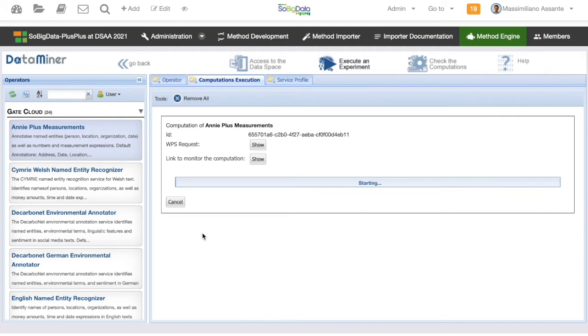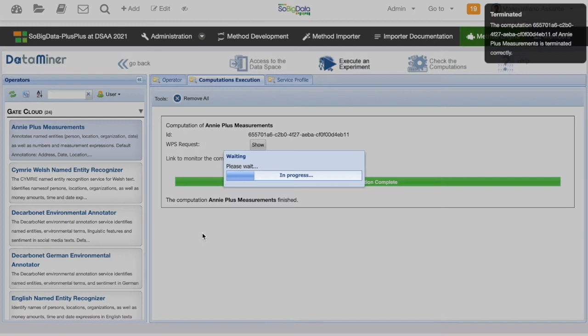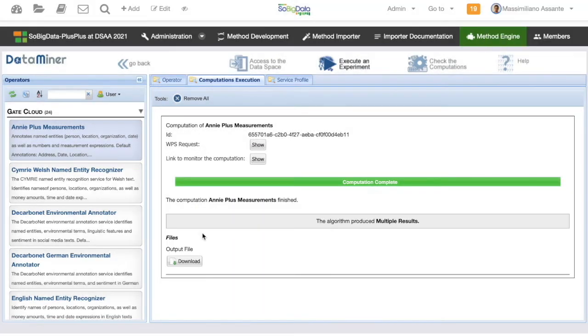As you can see, this is now going to be run on the SoBigData computational platform, and I have a progress bar which informs me about the progress of the computation. The computation is complete now, and I can see the output file produced. I can download it.